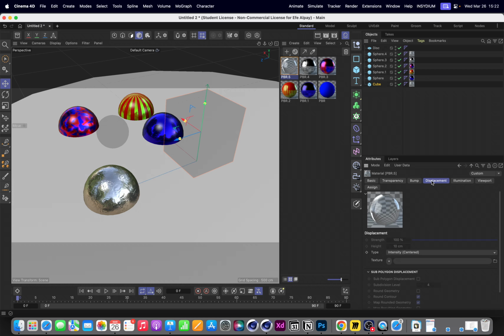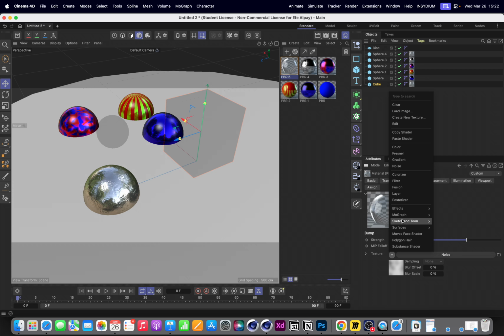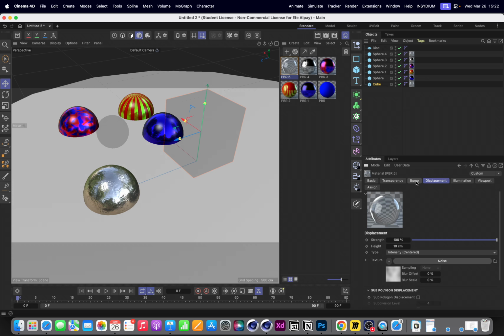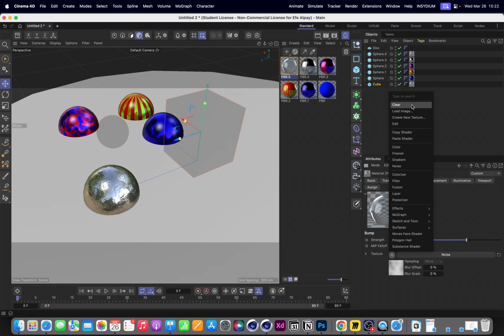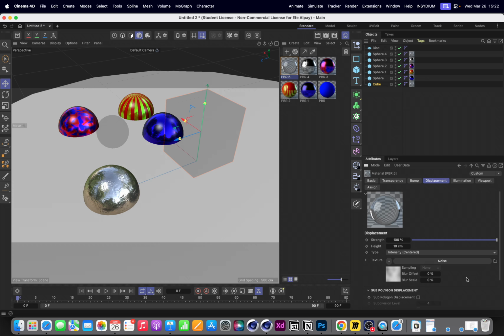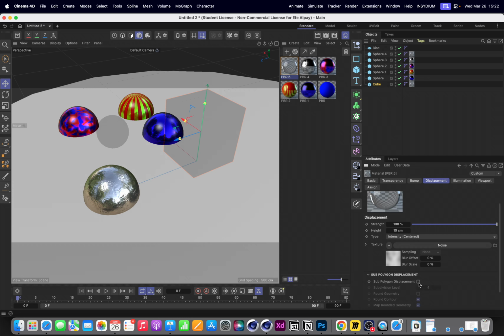And if you use this displacement, for example, I'll just cut this noise or hit copy shader from here and paste that to the displacement channel there, and clear this bump channel by hitting this clear button so that it's not bumped, but it's displaced now, and enable sub-polygon displacement, okay?